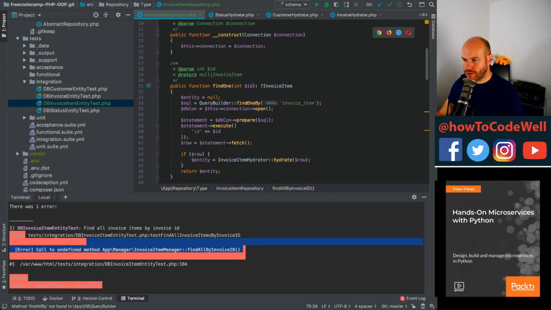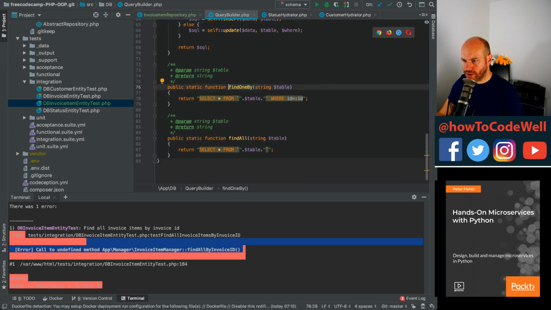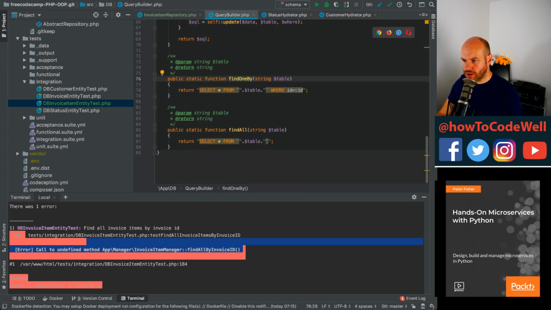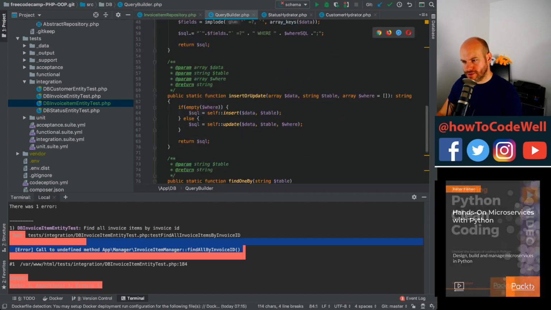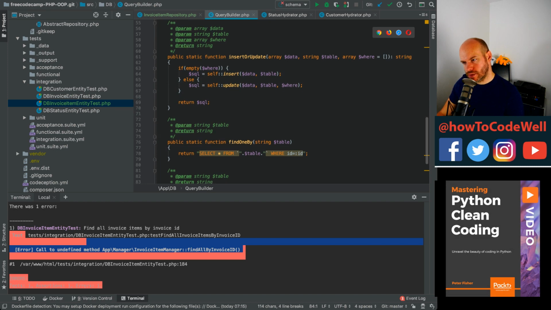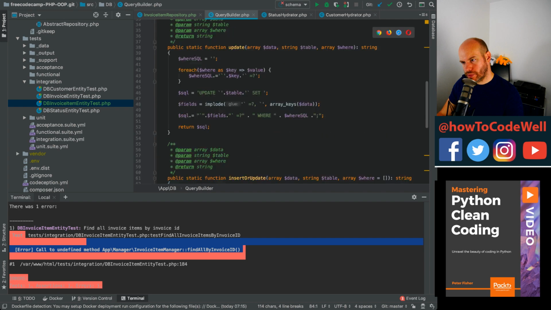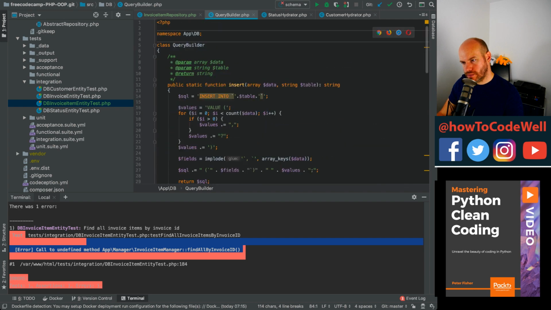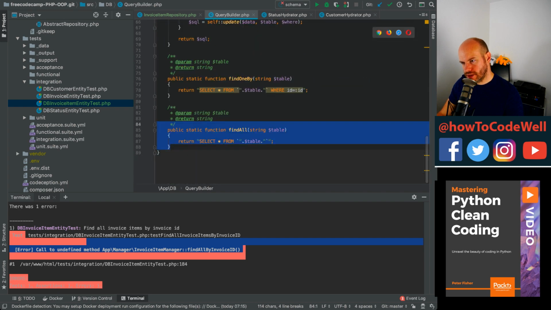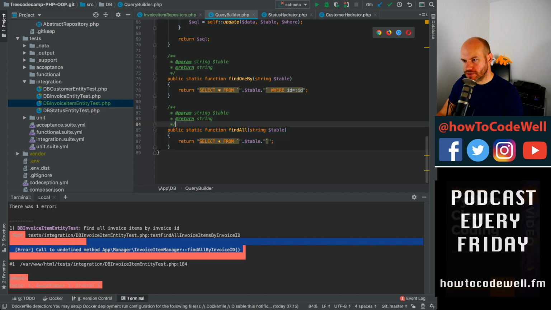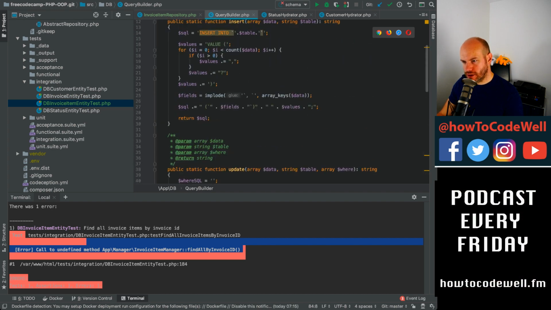Okay, so we go into the query builder here. We have find all, but we also need to do find statement ID, where ID is equal to that. ID, find all. Sorry, I'm just trying to refresh my memory.